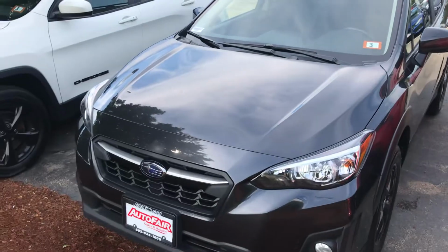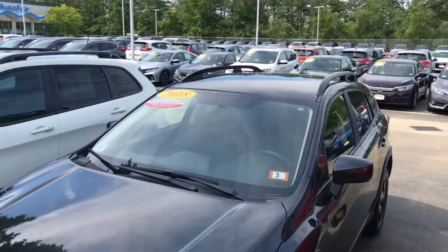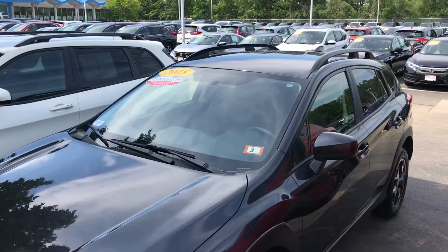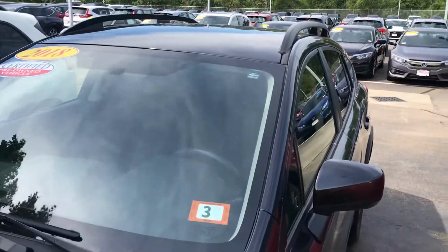I just wanted to give you a quick look at this 2018 Subaru Crosstrek that you were interested in. Kind of go through some of the features and show you around the vehicle a little bit. This is going to be Autofair certified, so it is going to come with a 3-year, 125,000 mile powertrain warranty.